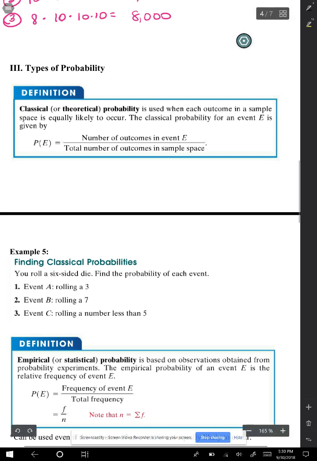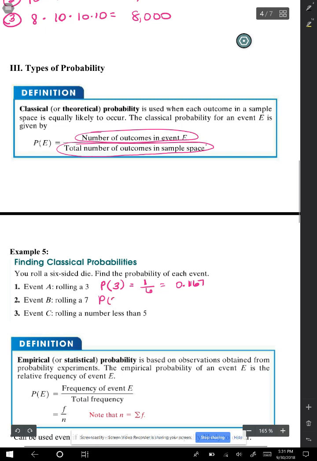So the first one is, event A is the probability of rolling a 3. So you want the probability of a 3, and a couple of different ways you can actually write out probability: rolling a 3, or you could just write probability of a 3. The probability of a 3 would be, there's 1 3 on the die. That's the number of outcomes in the event we're talking about. So there's only 1 3 on the die. So that's 1 out of, and then the total number of outcomes in the sample space, there are 6 different possible outcomes. So it'd be 1 out of 6. And then typically they change these over to decimals with 3 decimal places. So that would be 0.167.